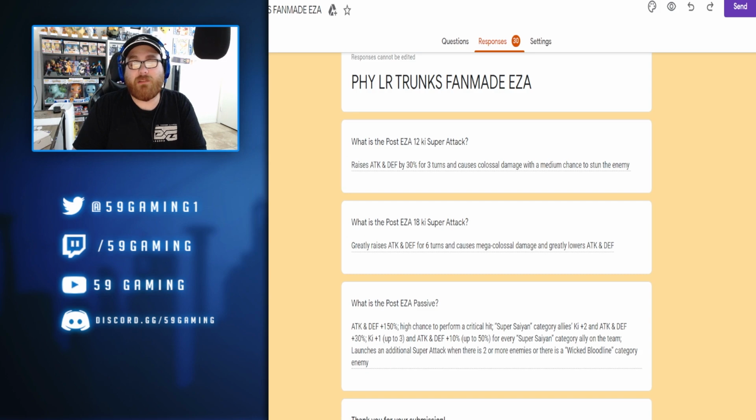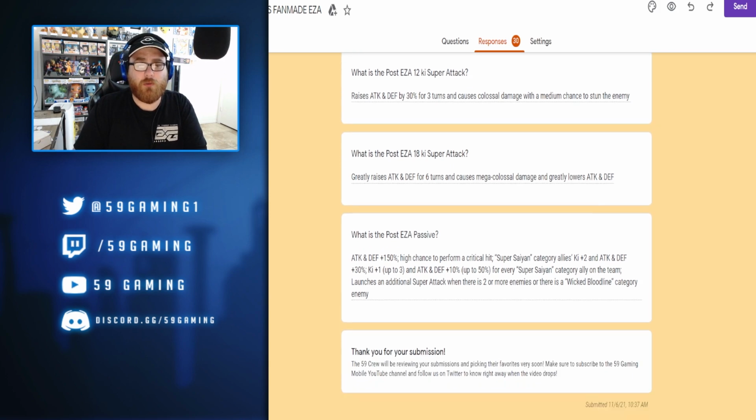Greatly raises attack and defense for 6 turns is fantastic for a 50% buff. You get 50% buff over and over and over again, so that's up to like 250 to 300 technically. On the 6th turn, you would lose one, so I think the most that you would get out of that is 250 unless you do additional. So hey, kudos to that.